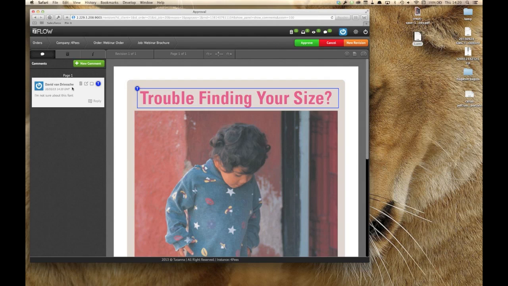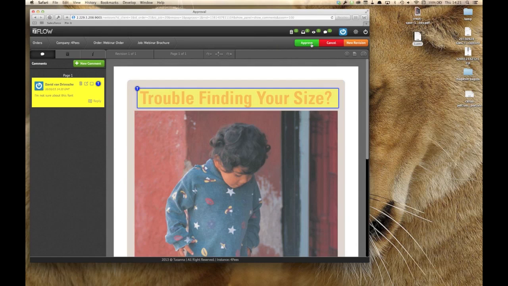Of course, anyone else who has rights to view this job is now also capable of seeing what my comment is. All of the comments will end up here in the list I have. I can either add comments or I can reply to an existing comment. And then once I'm done and I have done everything that is required, I have two choices. Actually, three choices if you look at the bottom, at the buttons here that you have.